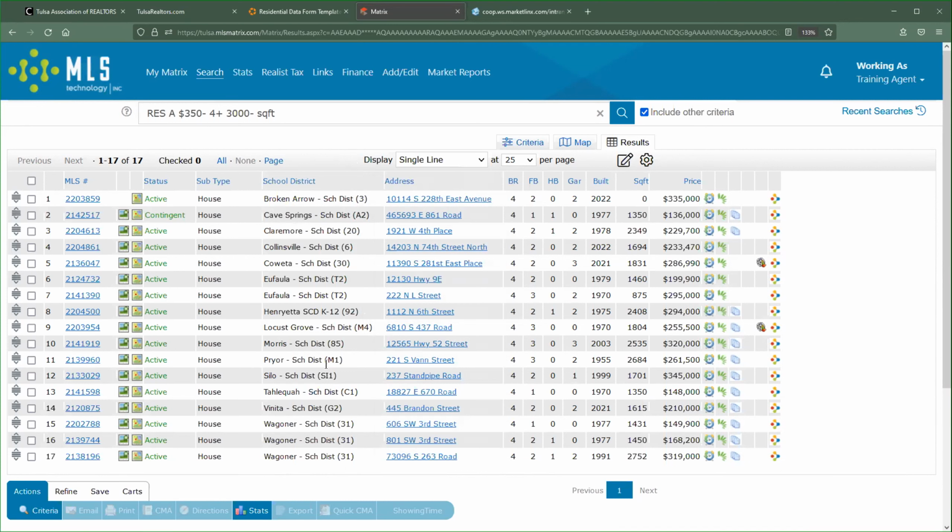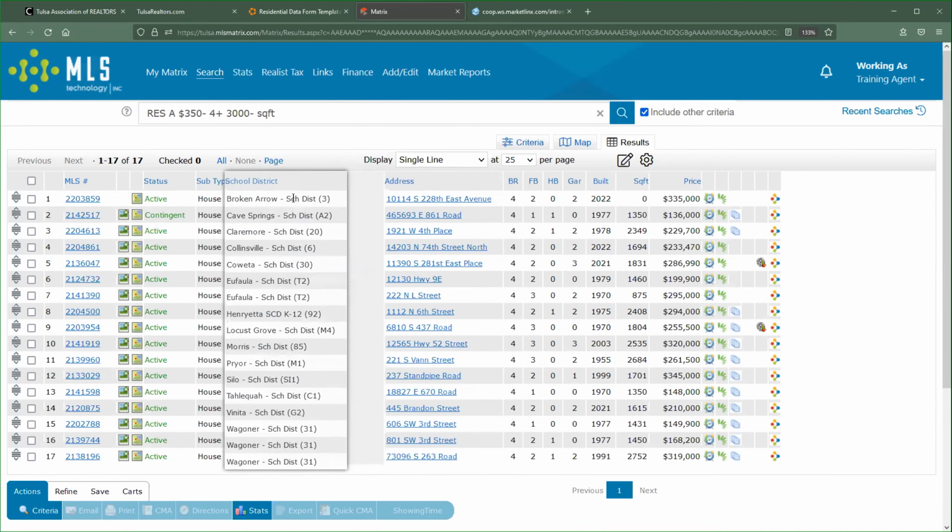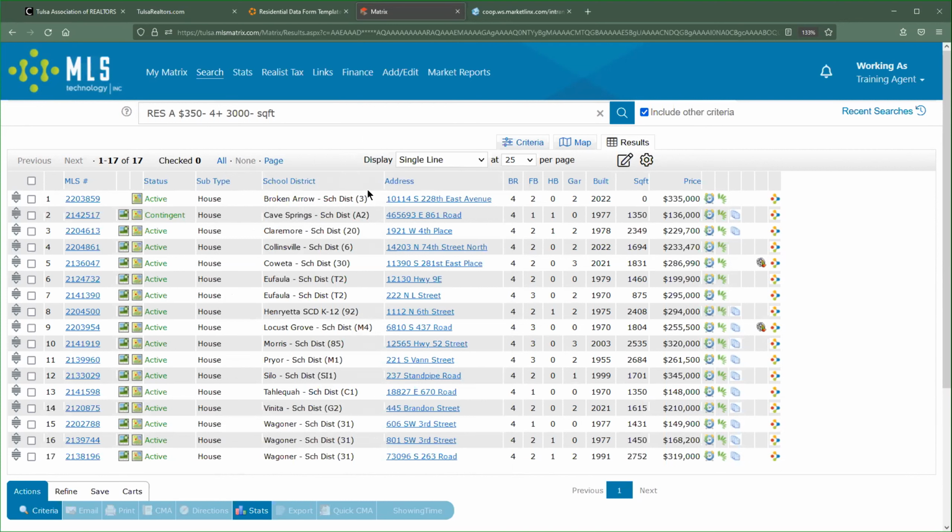So if I'm looking at a brand new search, there's a chance that I might not actually see these layouts the same way. So for instance, if I ended up putting the price at the beginning and the MLS number at the end or something like that, if you guys end up coming back into Matrix the next day, it'll be gone. It'll go back to the system defaults and you guys won't have to worry about whatever you did to your search criteria. Now, that's not necessarily something that everybody would like.